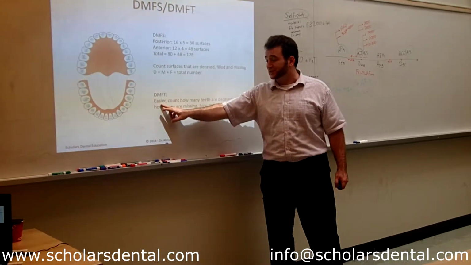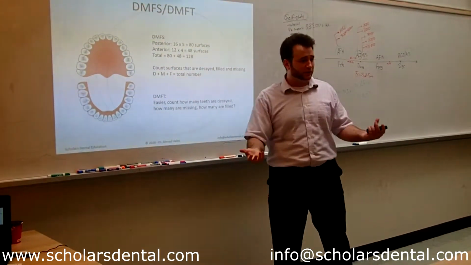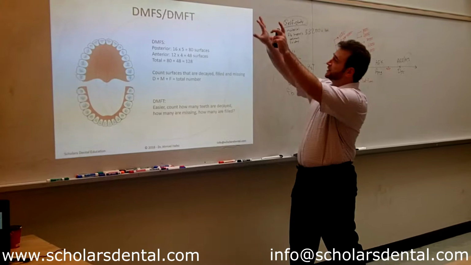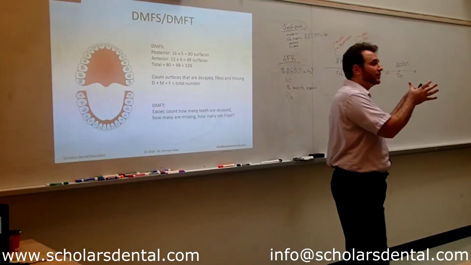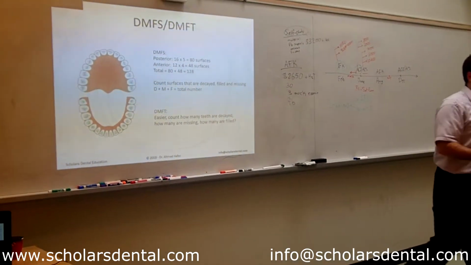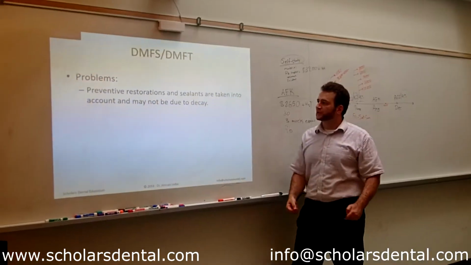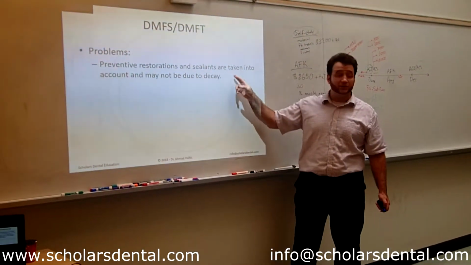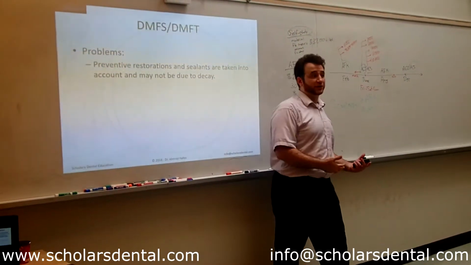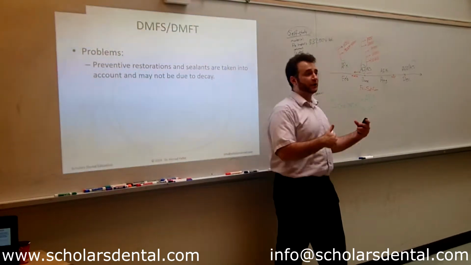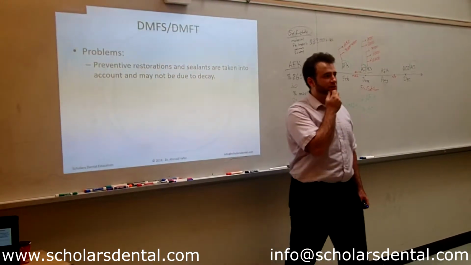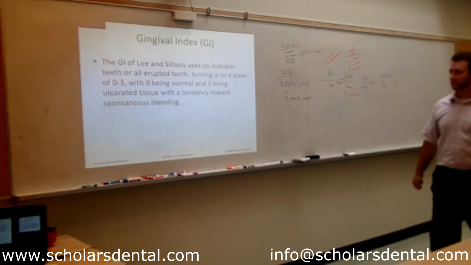For DMFT, it's easier, because you're not counting each surface, you're counting teeth. Okay, so just know that this thing exists, and that it's evaluating caries in a population. The problem with it is that sometimes restorations or sealants, for example, are not due to caries. So that could be an issue. You're counting them, but they're not really due to caries, right? So that's one of the problems with it.